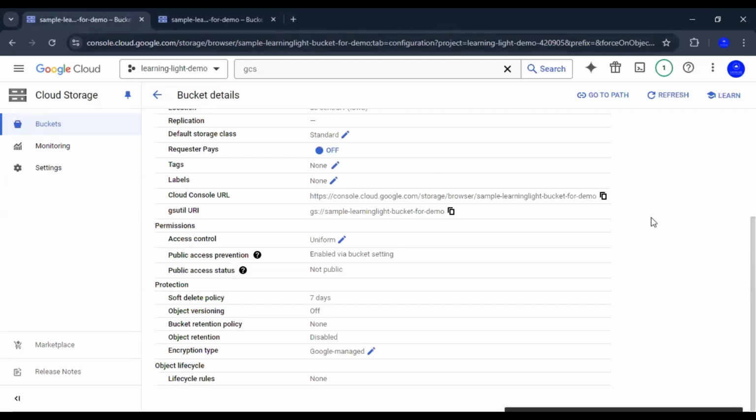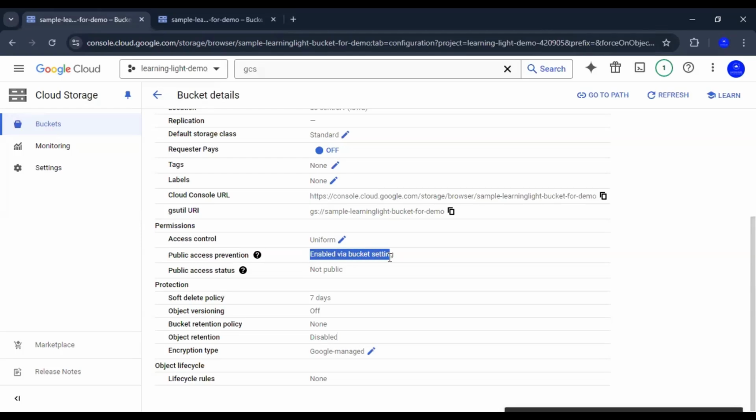So if you don't have access to my Google Cloud Console, you can't use this bucket link.